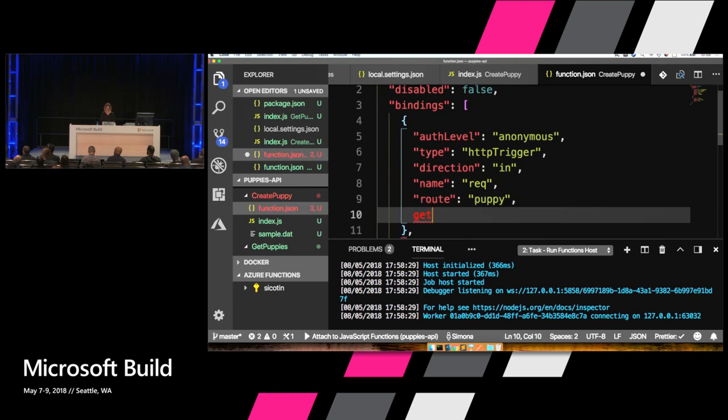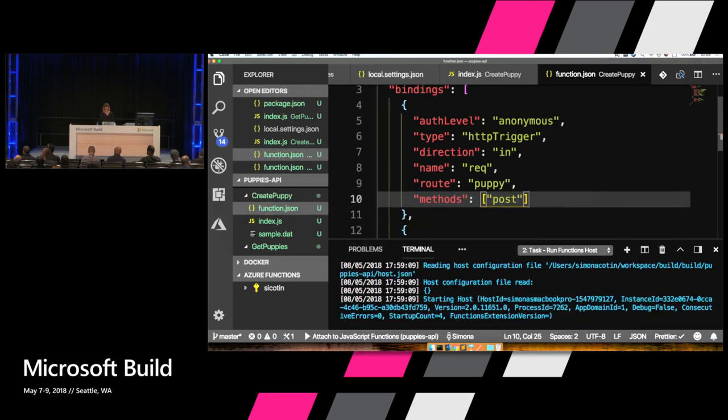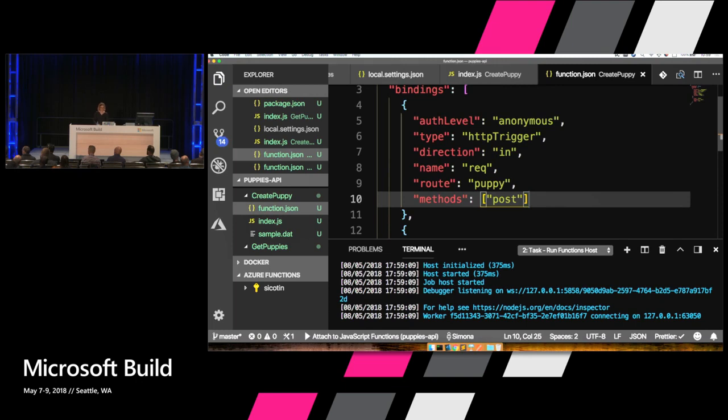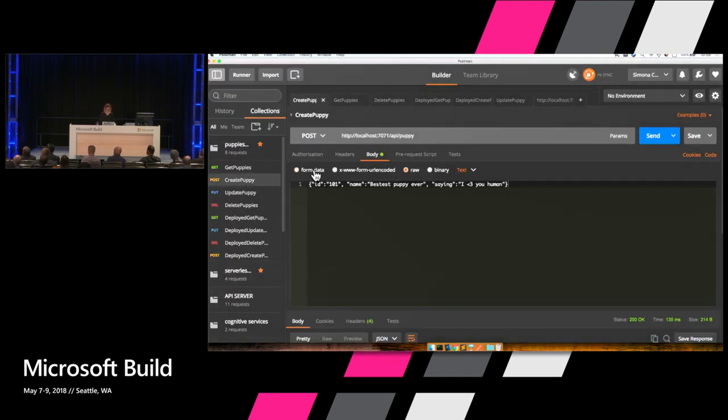And the method that we want to listen to is a post method. And I can go ahead and run this. And I've created a new Postman entry here, which will create puppies for us.